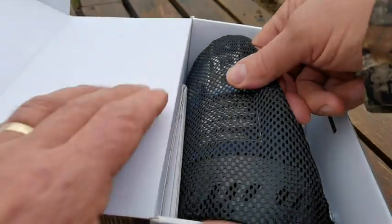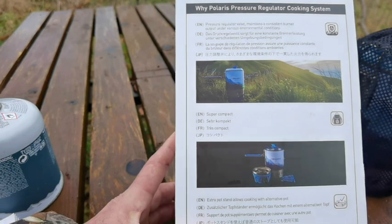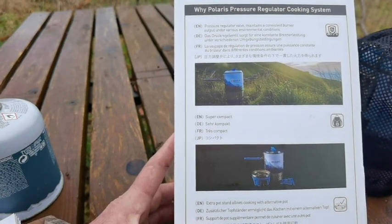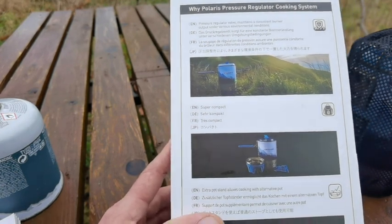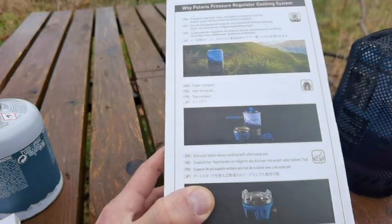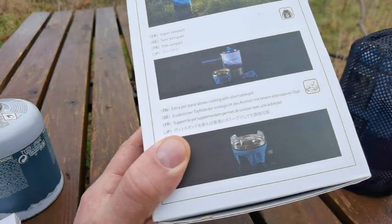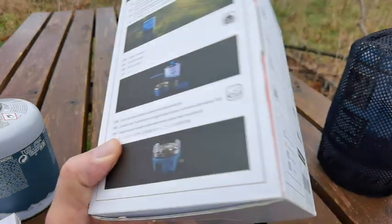Well, right, that's very impressive already. Shall we look at the instructions? I think that wouldn't be a bad idea. Let me just pop this away. Right, okay, before I do put the box, let's have a look then. So it's a pressurized regulator valve, maintains a constant burner output under various environmental conditions. Hence, that's why we're in the wood. Super compact. Extra pot stands allows cooking with alternative pot. Oh, that's handy because I've bought one of their kettles, which I thought was very impressive as well.